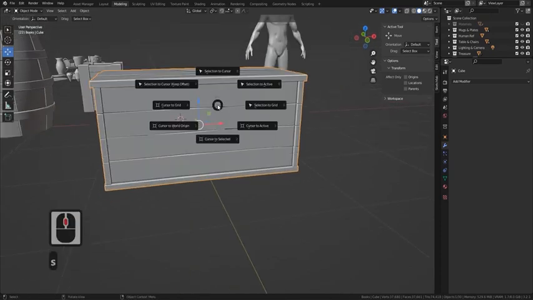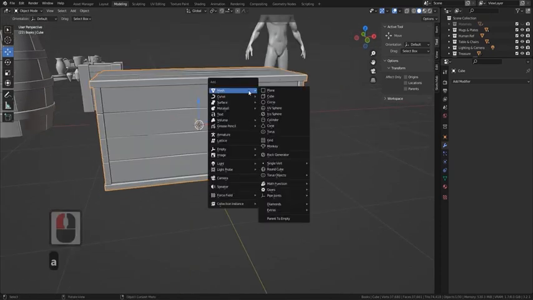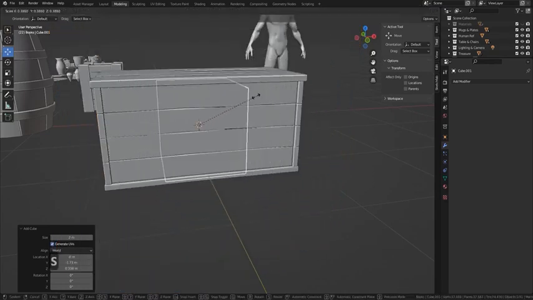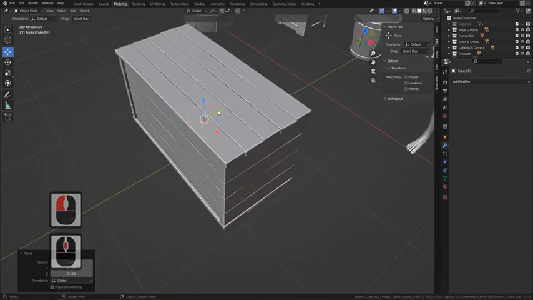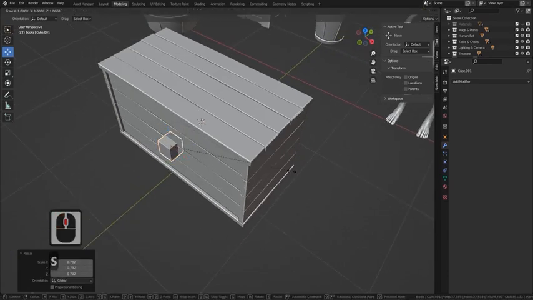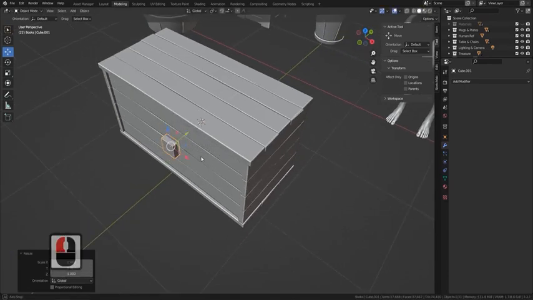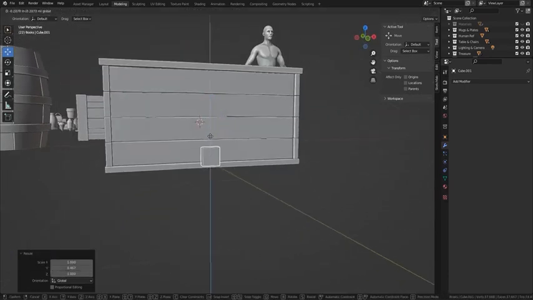Right, so now let's bring in some wooden parts. So I'm going to press Shift S, cursor selected, Shift A, let's bring in a cube. Make the cube much smaller. Let's bring it to this side, S, and then S and Y, like so. And now let's bring it to the bottom.